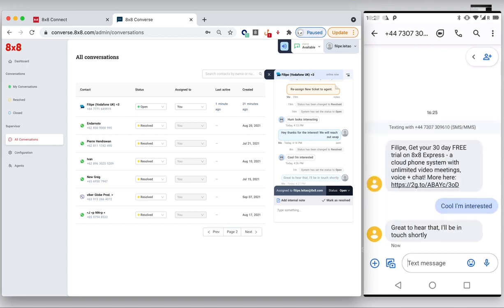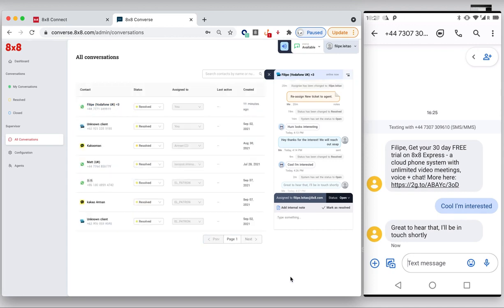Now, this is SMS. SMS only deals with text, as you know. If you would like to add, for example, media also as part of this experience, then instead of SMS, you could be using WhatsApp. Now, the good news is that 8x8 Converse will serve as a platform to digest any kind of channel, as I've mentioned before. So you can also see that there are other conversations ongoing over WhatsApp. This in particular is mine on SMS. But if I wanted to deal with inbound WhatsApp queries, that would be possible as well.